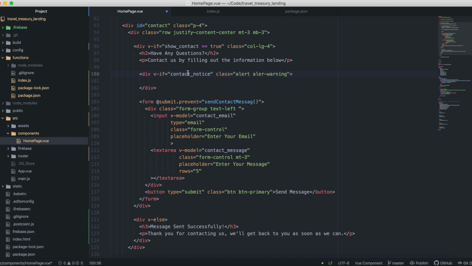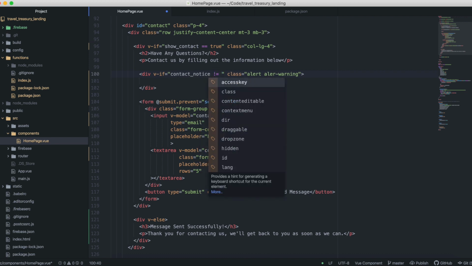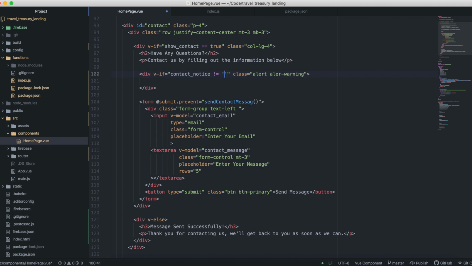So if our contact notice is not equal to an empty string, then we're going to display this message. And the message is going to be a little bit more in depth. We're going to first say that there was a problem, and then we're going to say whatever the notice value is set to. The notice value is just going to be set to whatever that problem is.